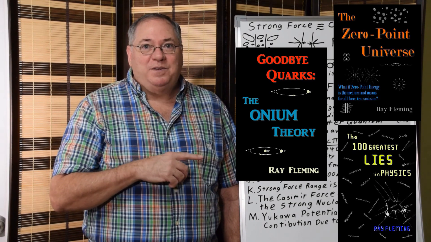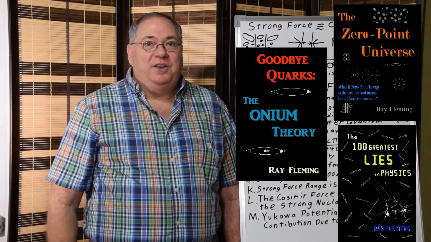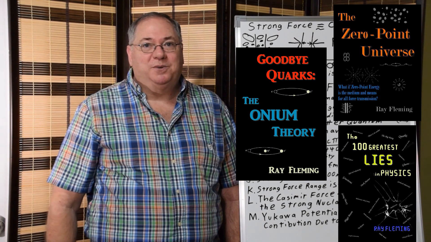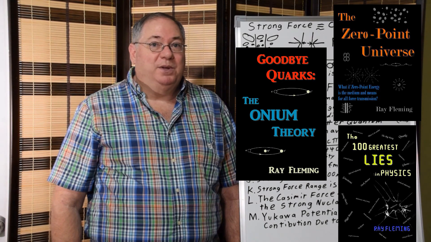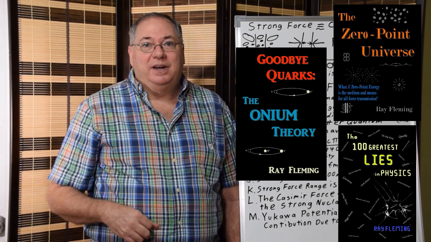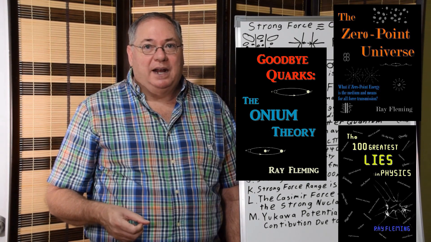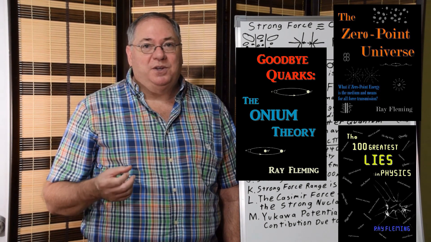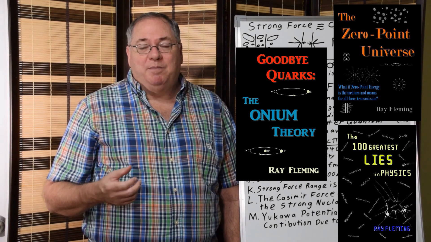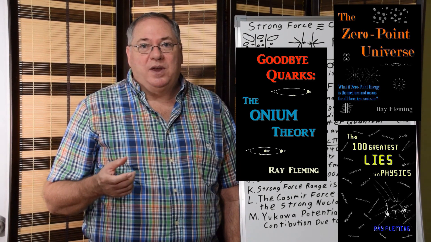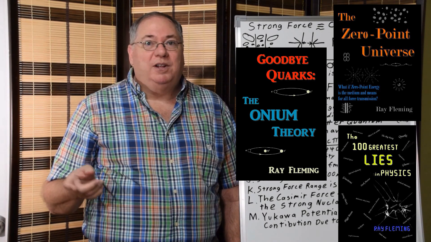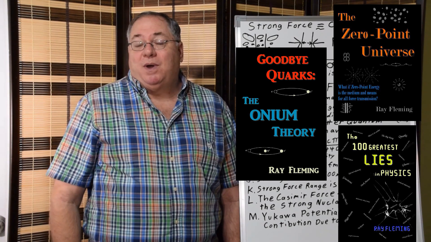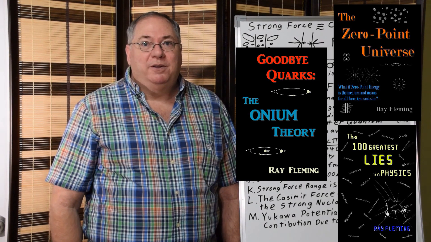And as I said, I have some books that you can buy if you want to learn more about quantum field theory from those resources. And my most recent book, Goodbye Quarks The Onium Theory, is on a particle theory I developed trying to see if it was possible to develop a theory where there's only electrons and protons and that you can account for them in terms of relativistic onium orbiting compounds. And I've found that it works quite well. In fact, it works much better than the Quark theory.